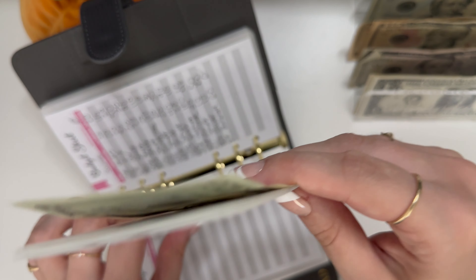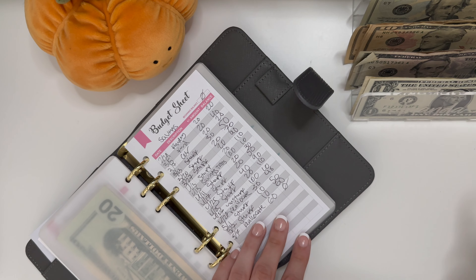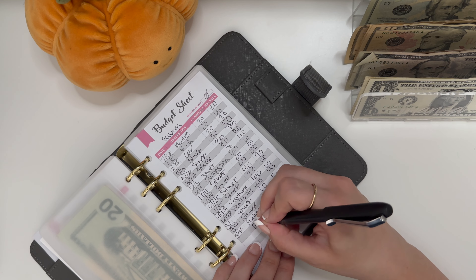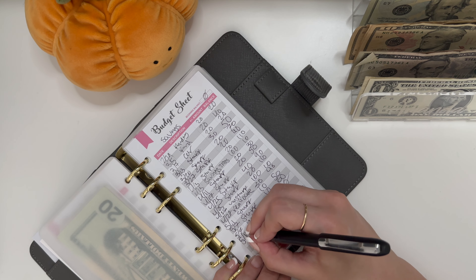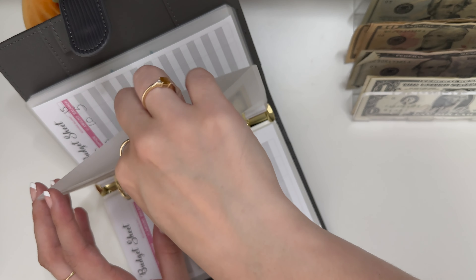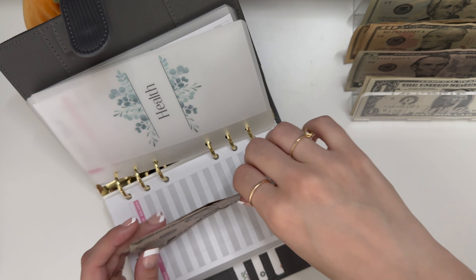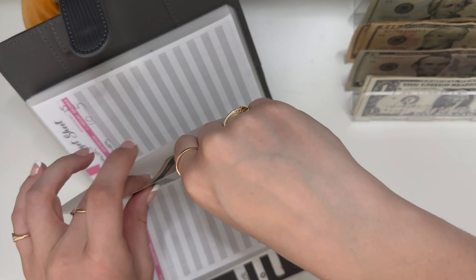If you notice there's more in placeholders, it's because I didn't have an electric bill this month, so I decided to put that money in my savings account. It now has $900 in the bank, which is very exciting. Health is getting its usual $5, so it now has $10. Next week this will be funded for the next month's prescriptions, which is exciting.